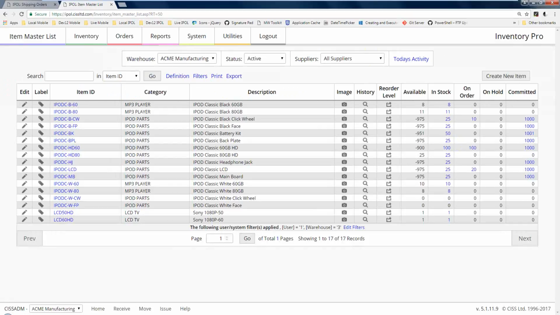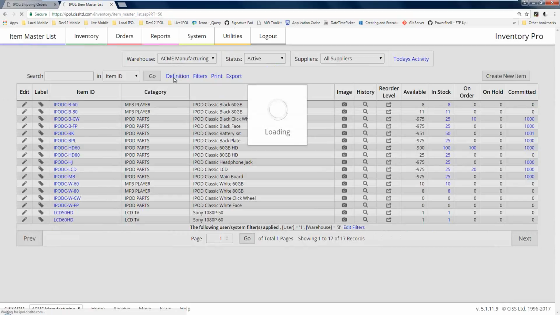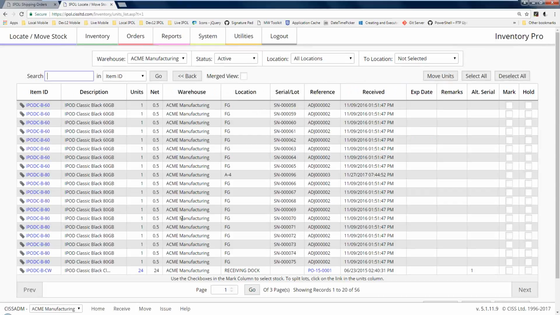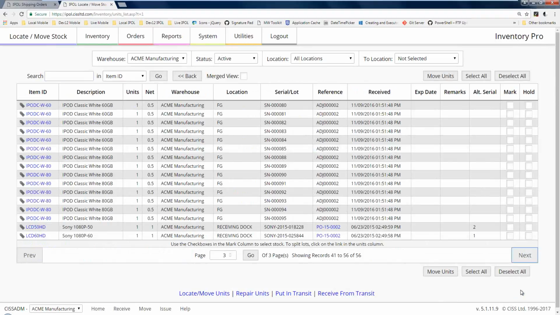So this is our Inventory Pro online system. It's a full inventory management system. One of the benefits of our system is we allow for fine-grained tracking of stock and locations. What we do with the information in our system is copy it over to the Sage 50 application, and we interface with the application to post different transactions across there. You can see here, for example, a bit of the fine-grained tracking of serial numbers, exact receive times, things like that, multiple locations.